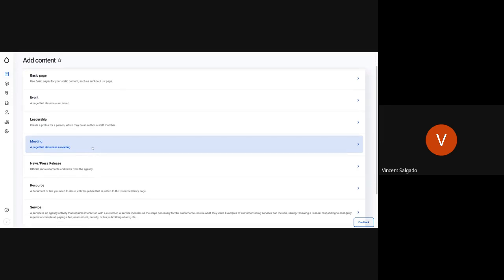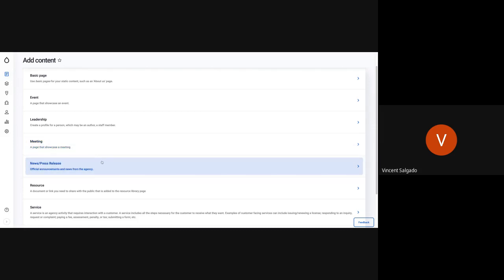Next, we have things like meetings. So if your agency has board meetings that they need to be posting up, that's where you'll go, be able to post up all the upcoming meetings that you have, and then people can put it onto the calendar. You can post up your agendas and your minutes that you have saved on that, so you'll be able to meet compliance. So we've geared that meeting content type for those boards and commissions and people who need to post it up as a requirement by law.